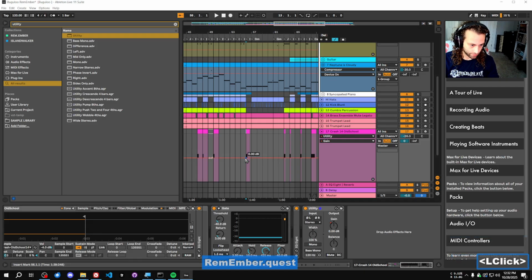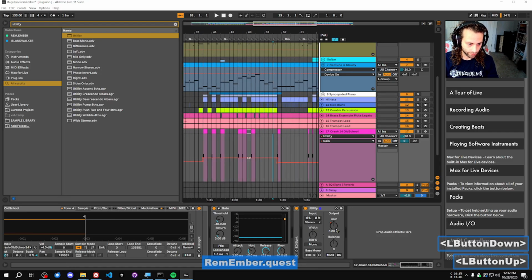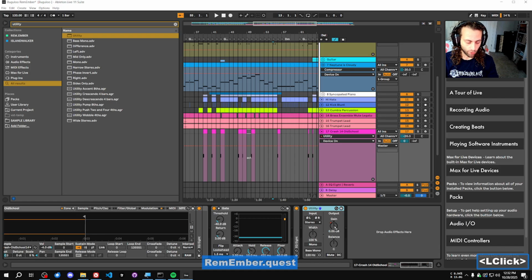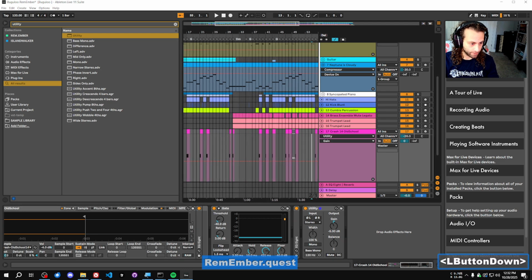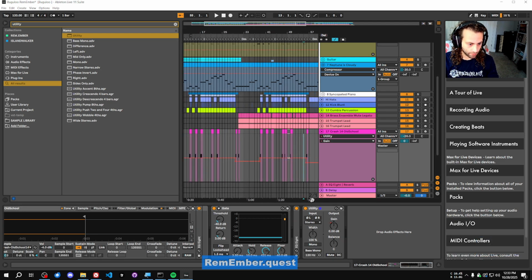So this should drop down about 5. Actually, you know what? A better way to do this would probably be, this is technical, but let's automate whether this utility plugin is actually on or not. So this is going to be fixed at -5, but let's draw this in. So from here to here, this should be on, which means normally it's off, but from here to here it's on. And where was the other one? Over here.